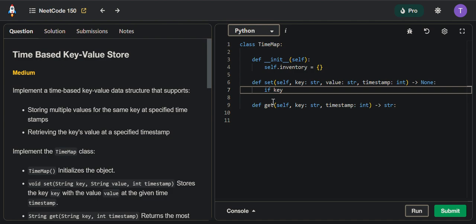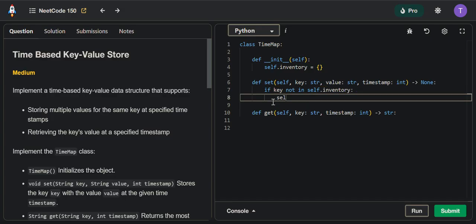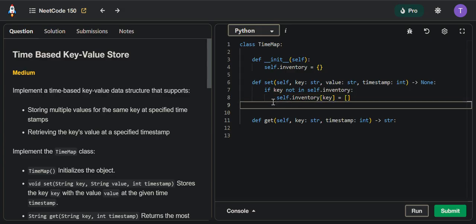So if key not in self dot inventory, in this case we are going to create the empty array of values, just like this. All right, and then we call our self dot inventory, add the key given, and basically append to it.